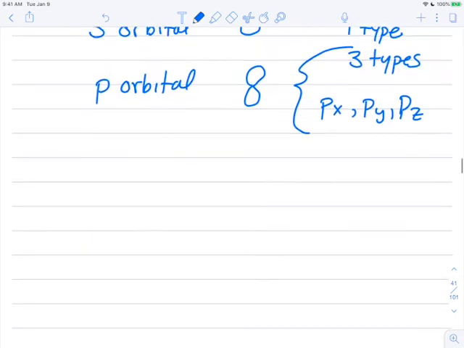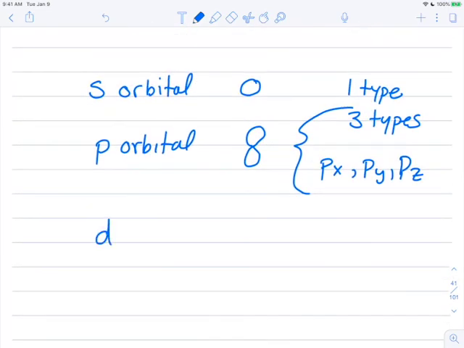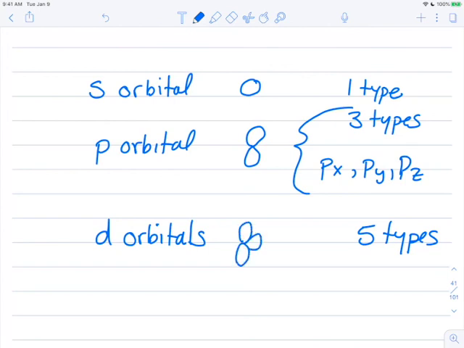Next up, we're going back here. I want you to know about the d orbitals. There are a total of 5 types of the d orbitals. I'm not going to make you memorize all of the prefixes for them. There's the dxy, dyz, and so on. I'm not going to make you learn all of those, but I do want you to know that there's 4 that look something like so, plus 1 that looks like so. So I want you to have that idea of what they look like and how many there are total.